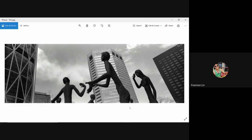I was just saying, if you can hear me, that I really enjoy the panoramic view, but the extra peripherals, it kind of sucks you into the frame a little bit more. Being so wide, it's also quite immersive. So it's been a lot of fun shooting with this camera. It's got its idiosyncrasies, if you will.